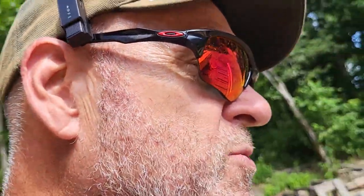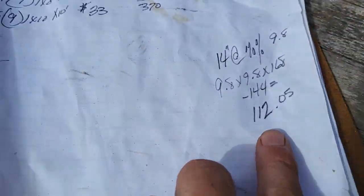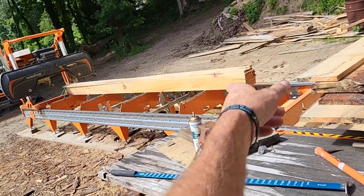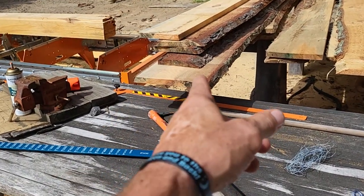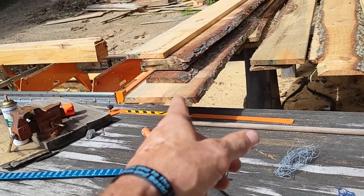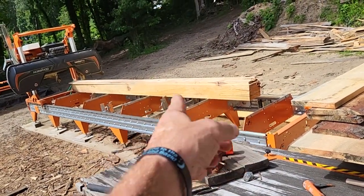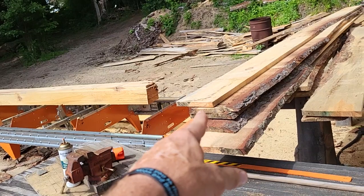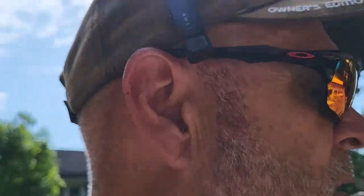So we ended up pretty much where we said we were gonna. We had that 112. We said we were gonna end up at 112. And we ended up pretty much right there. These boards up here are wider than those, but they do have some edging that needs to be done on them. A couple of them you're not going to get the full length because you got some real narrow spots over here. And like I said, you got 80 there if I do them at 15 feet. That's another basically 10, 20, that's 100, and then whatever's in there. So I think we ended up pretty close.